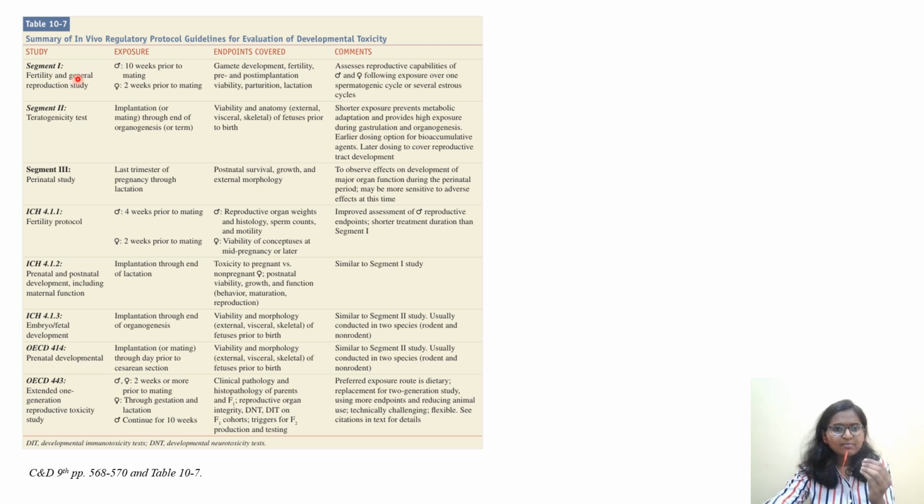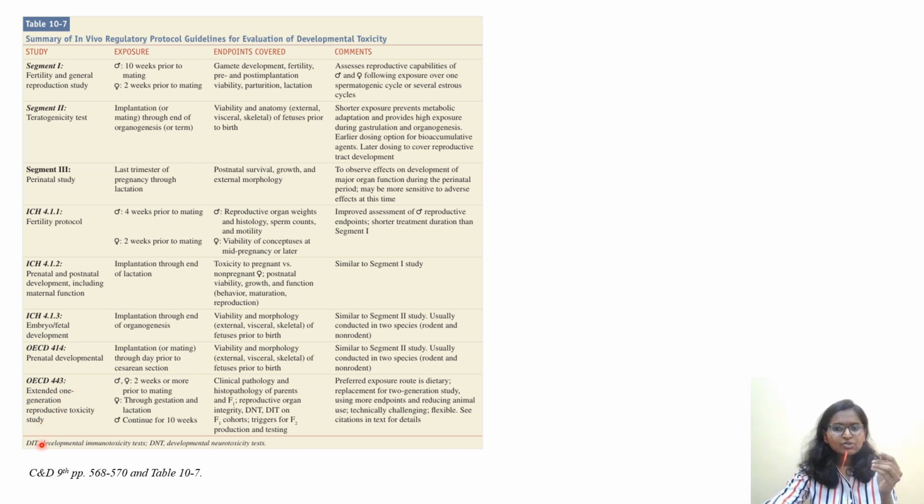They have given the segment 1, segment 2, as well as segment 3 studies. As per ICH S5 4.1.1, what are the fertility protocols; ICH 4.1.2, what are the prenatal and postnatal developmental studies including maternal function; as per ICH 4.1.3, embryo-fetal development. Some of this might overlap, okay. OECD guideline 414, prenatal developmental; OECD guideline 443, extended one generation reproductive toxicity.